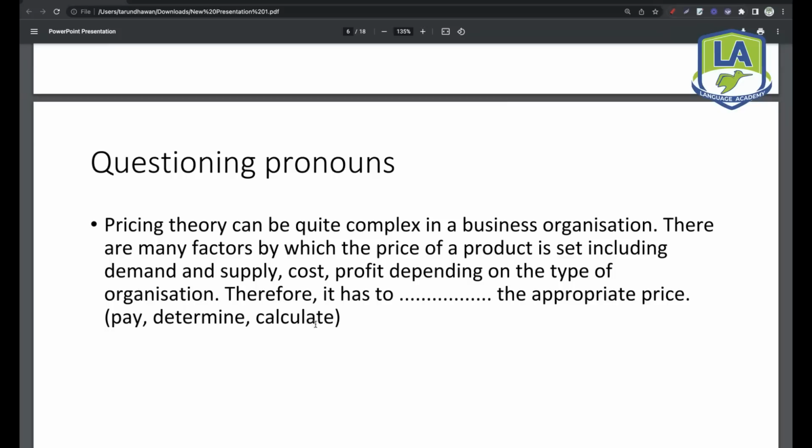Now, what is a more business related term? Calculation or determine? So we'll go with determine. Calculation also means plus minus multiplication. Mathematics would be more calculation answer. And because we are in a business context, we'll go with determine, because businesses determine the price by performing calculations like demand, supply, cost, profit. So they determine the price.